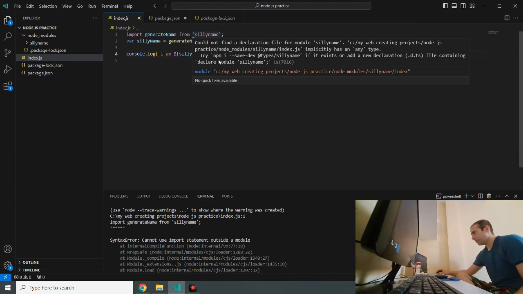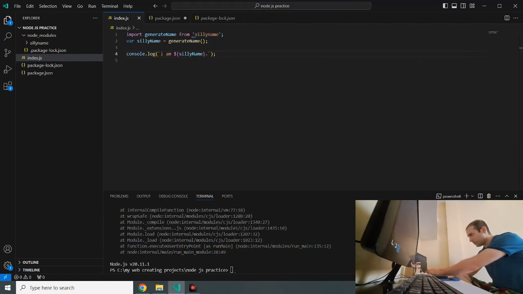Try npm install --save. So let's type this in the console here.